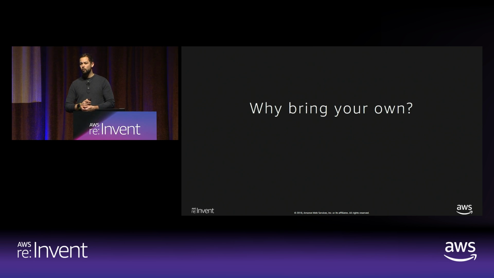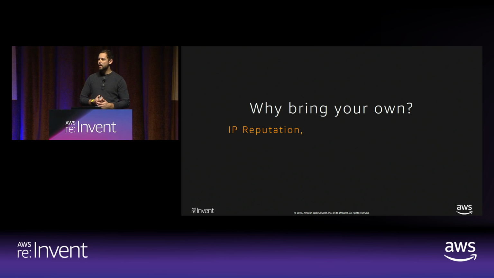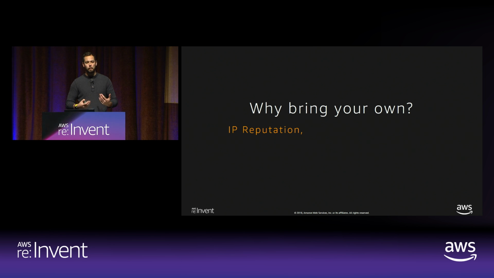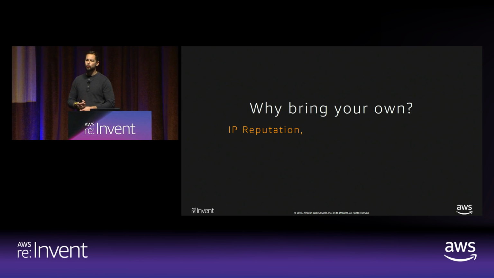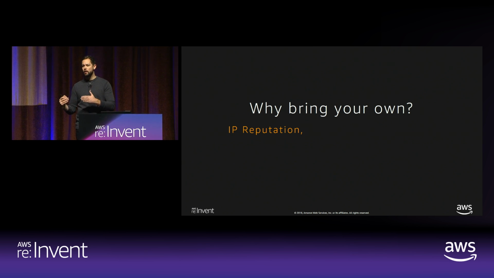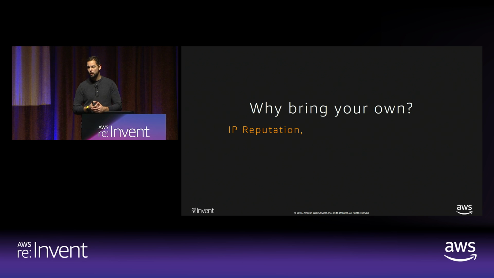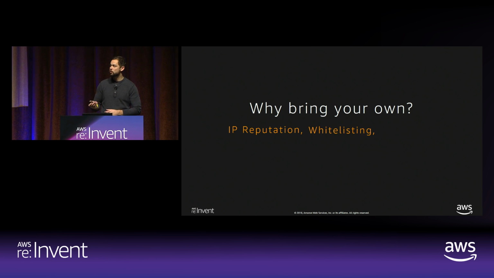Why would you want to bring your own? Why not just use Amazon's? Well, there's a couple of reasons. So traditional data center folks will probably have a /24 or probably larger site address range that they want to use. And over the years, they've been building up this reputation. So there are services out on the internet that will look at different IPs and the type of traffic that's coming from those IPs and then rate those IPs. These are services that you can subscribe to. And if you do a lot of spamming with an IP, you could get a poor reputation. Or you could build up a decent reputation with a set of IPs that you use.